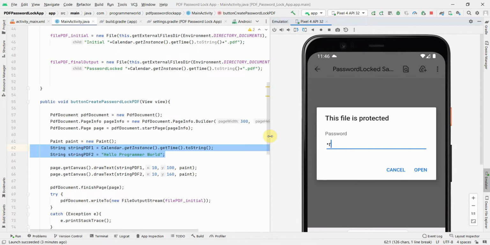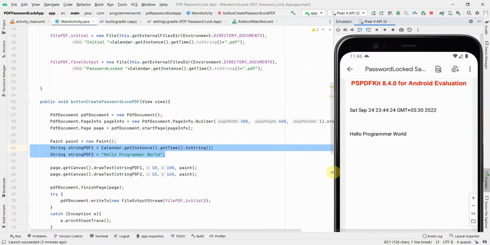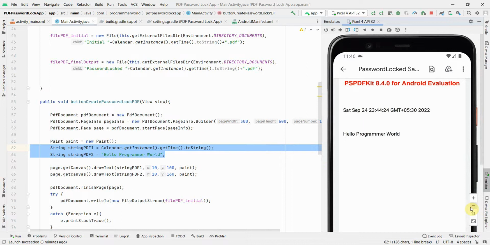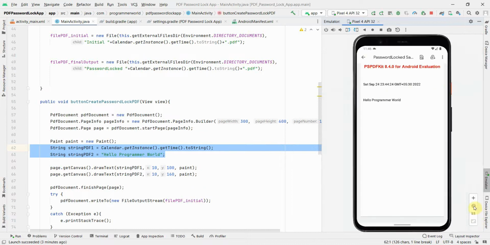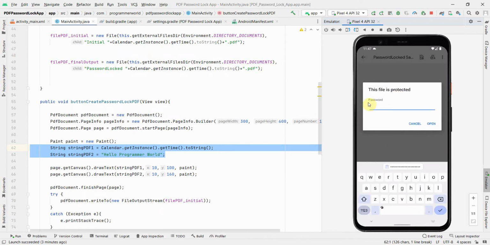So I'll just enter the password again and click on open, and yeah, this is the file which comes up. So that's all I wanted to show here. That is, how easy it is to create a password lock window.